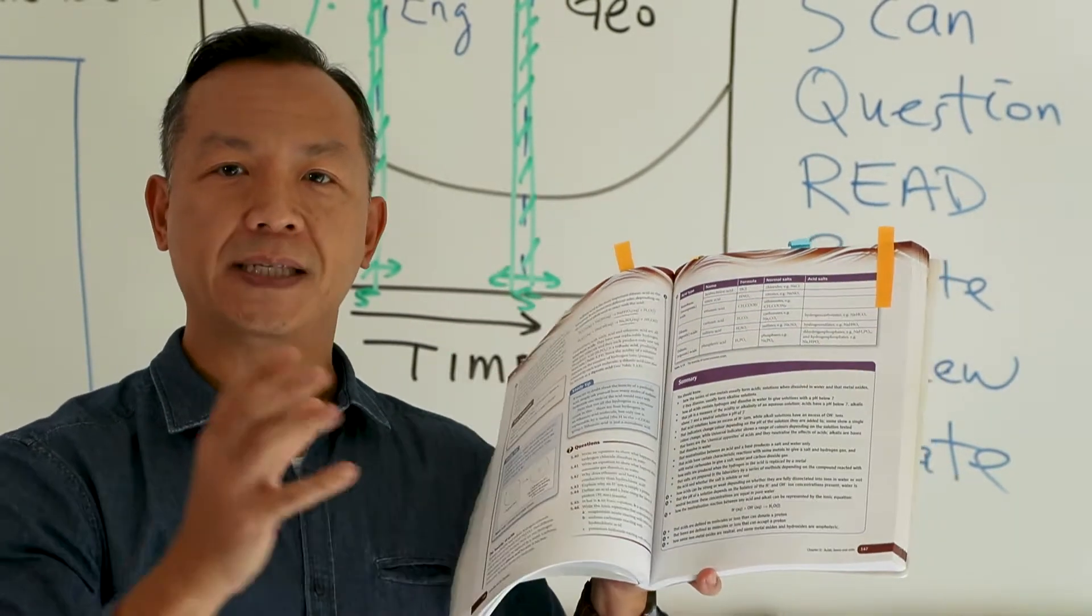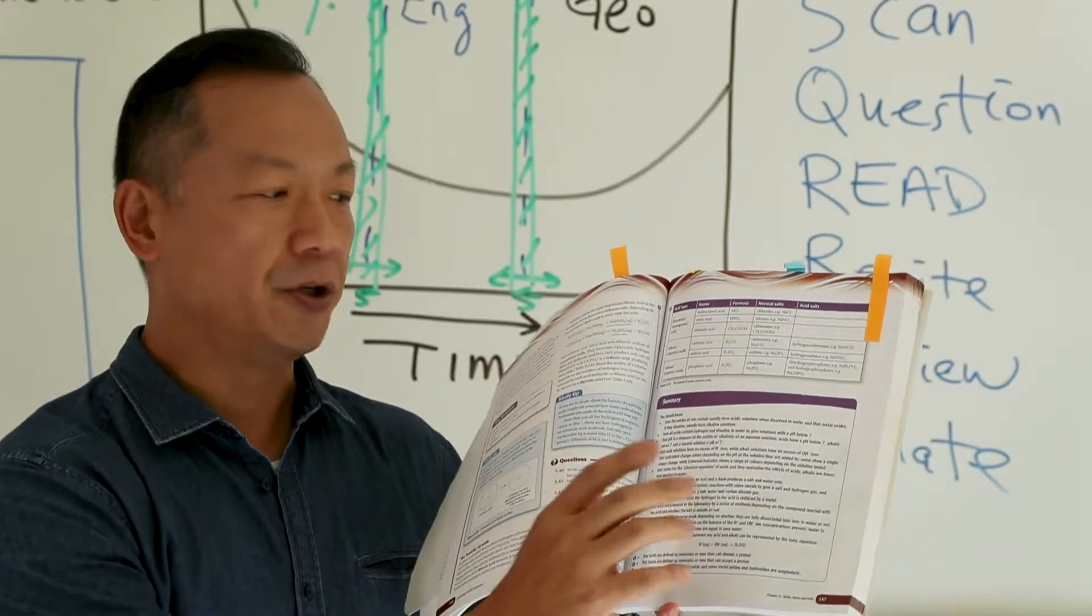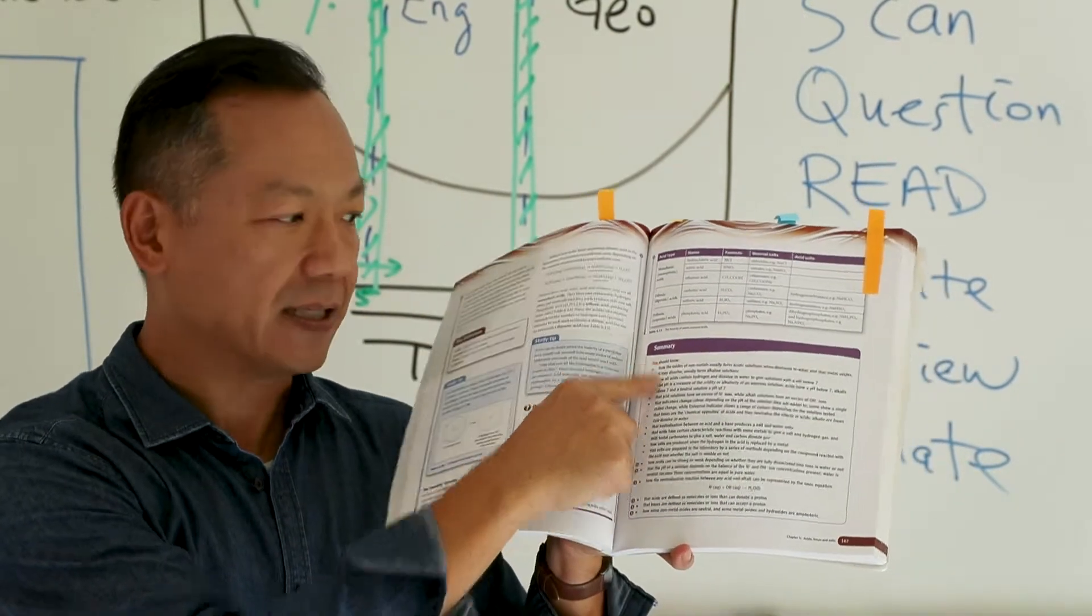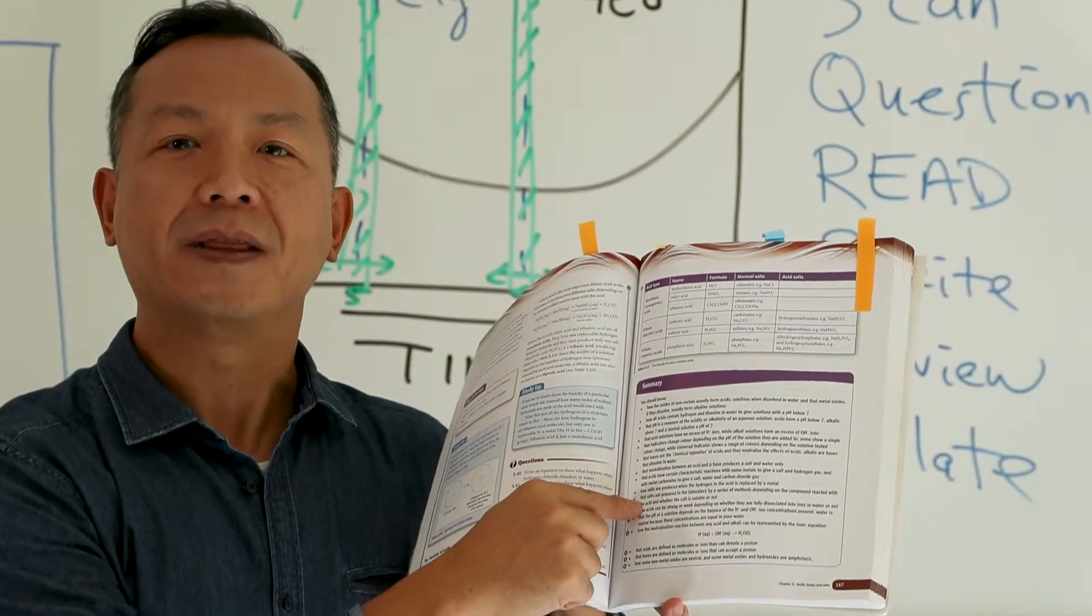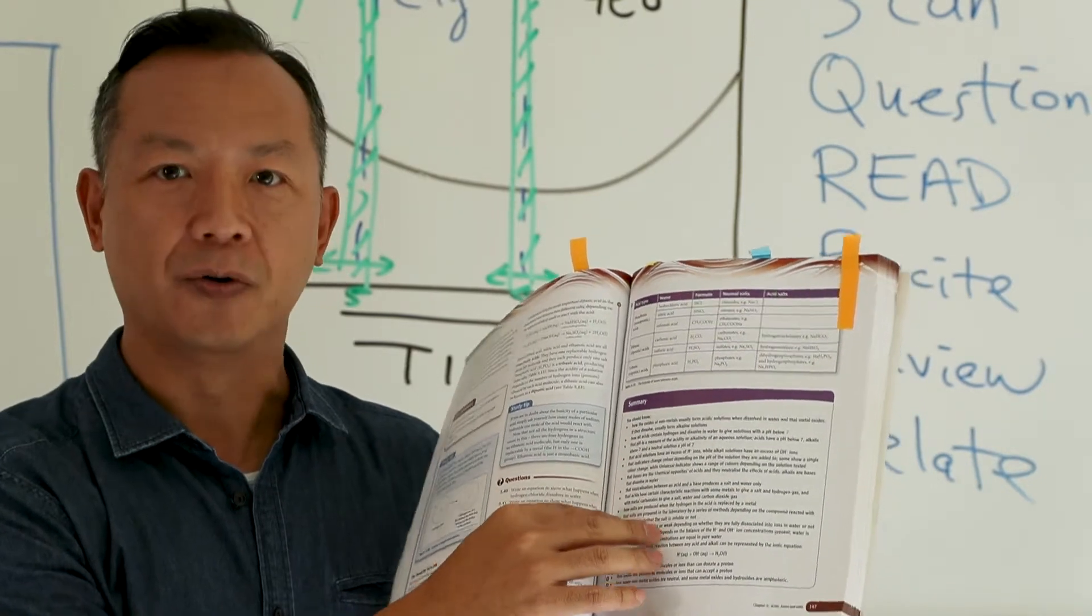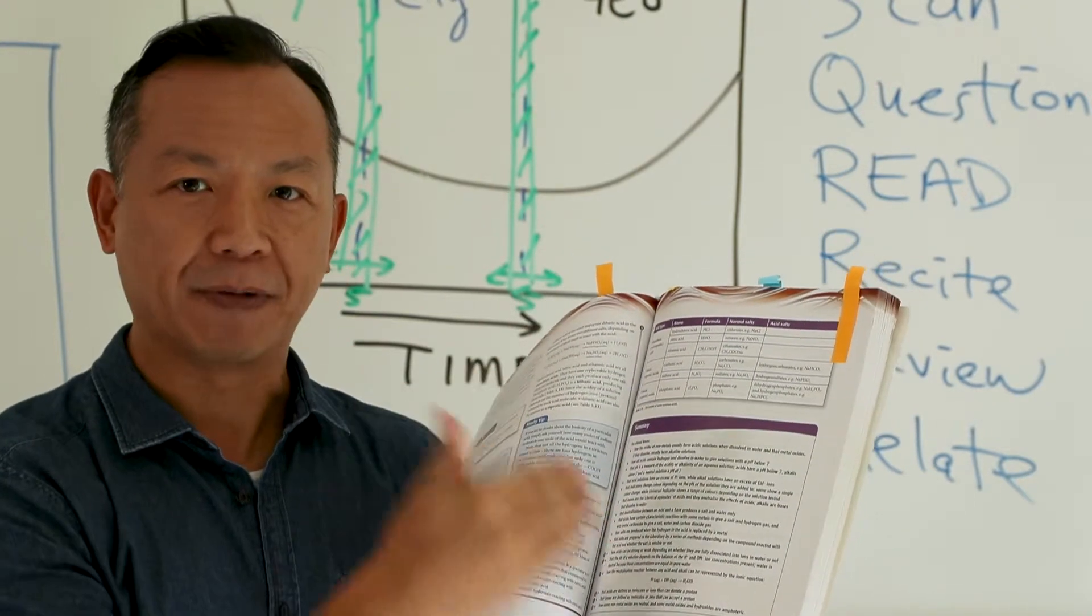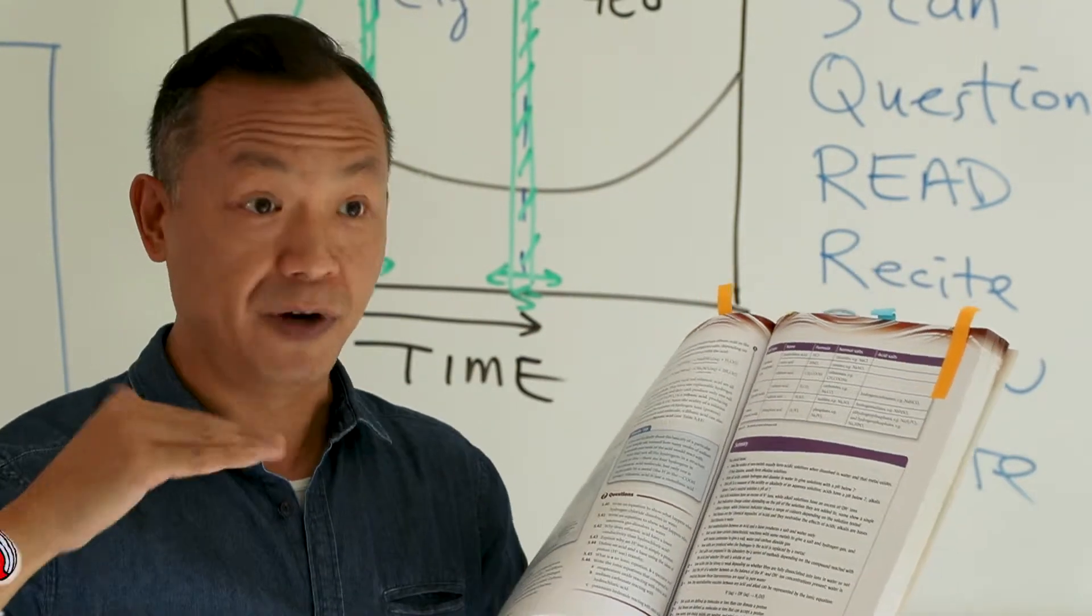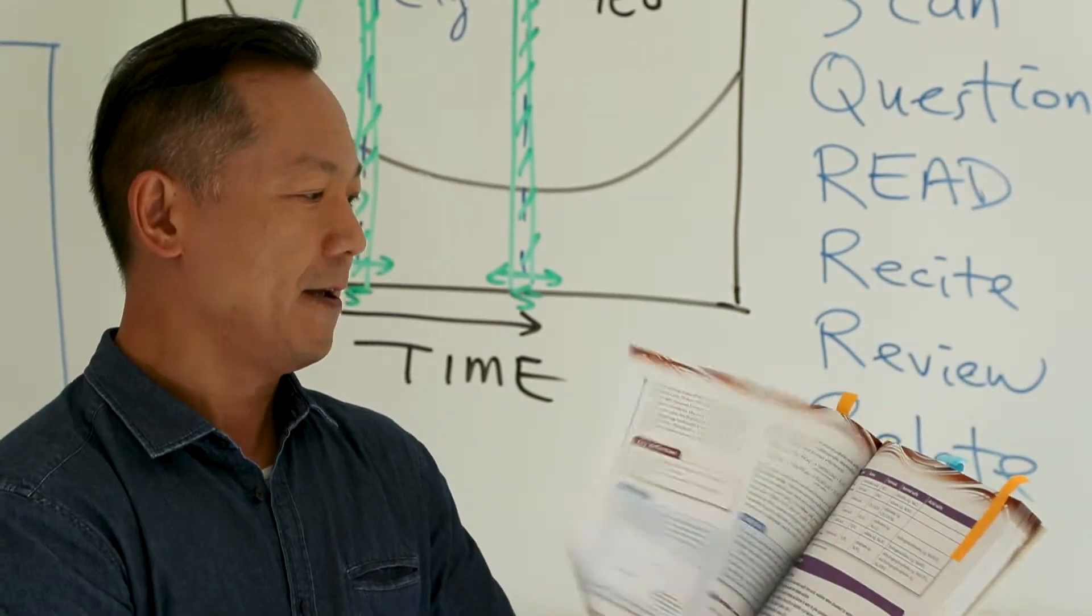What do you usually notice? You will see the chapter summary, or in some textbooks you will see a concept map. What I want you to do is study the summary point by point, because it will tell you all the important points in this chapter. After you have studied the chapter summary, now it's time to really go fast. Maybe not furious, but you want to go fast.